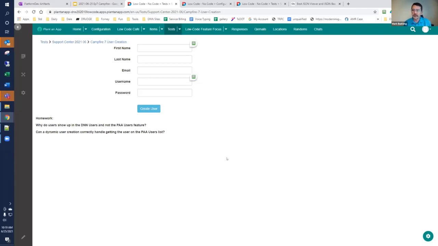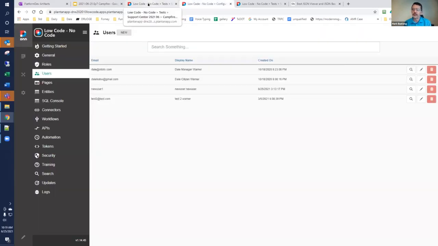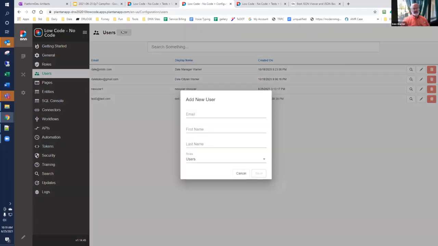Another part of the question was, I think we could have accomplished all this except for the password field already in the Plantain app environment. So part of the question was, why can't we just create our own password in the Plantain app environment? It seems like a simple add. If you guys added one field, then we wouldn't have to build our own forms. Right. So we do a new user. We only ask for email, first name, last name, and users.